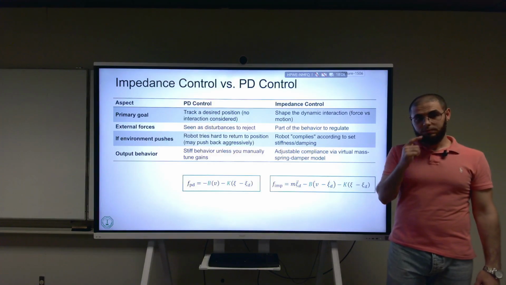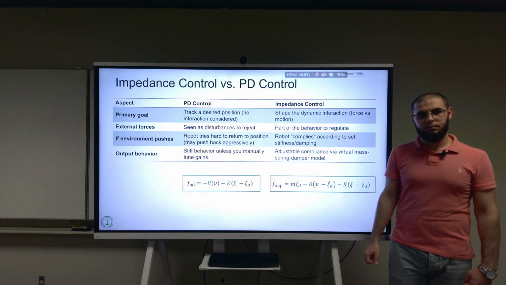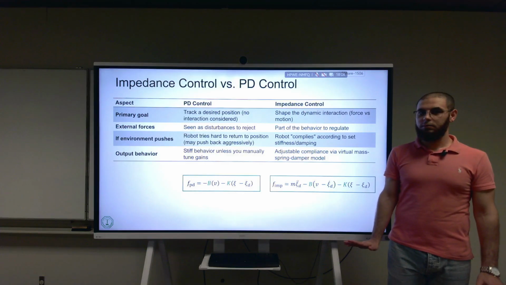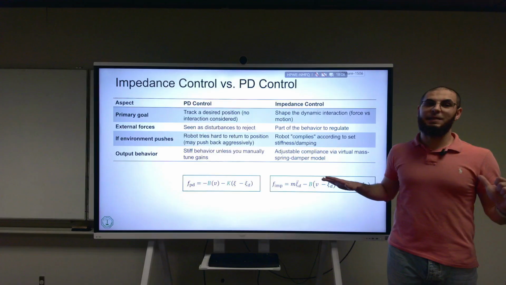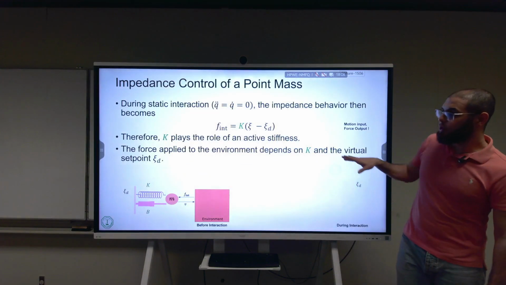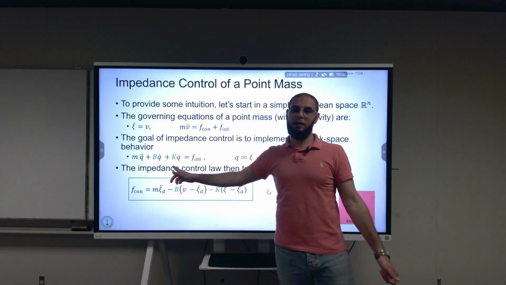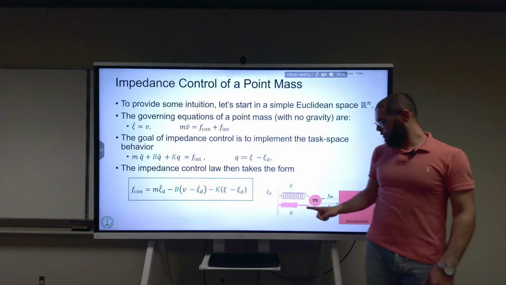Here in the impedance control, we use it for interaction purposes, and we deal with any object to interact with as a mass spring damper system. No, not a table, no spring, no, that's not true. I'm not saying that the environment is a mass spring and damper system. What I'm saying is that the closed loop system at the end effector, you want it to behave as a mass and spring and damper system. Closed loop for the system, for the arm. For the arm and the controller together.